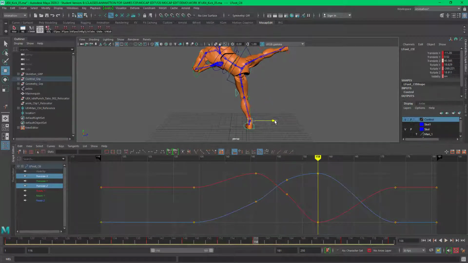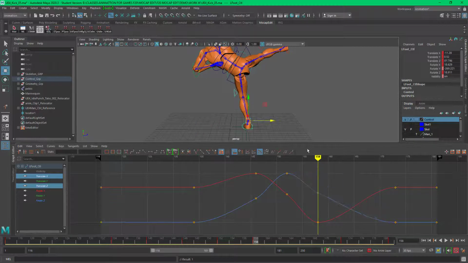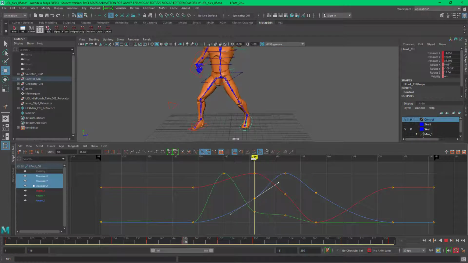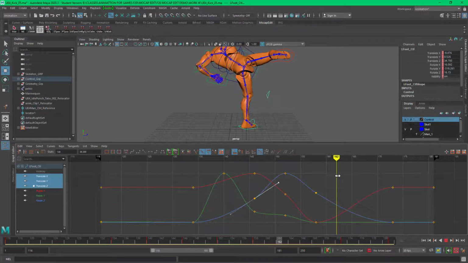Made a little adjustment there, one there. And it's not going to be perfect, but it's going to be something that I can live with.